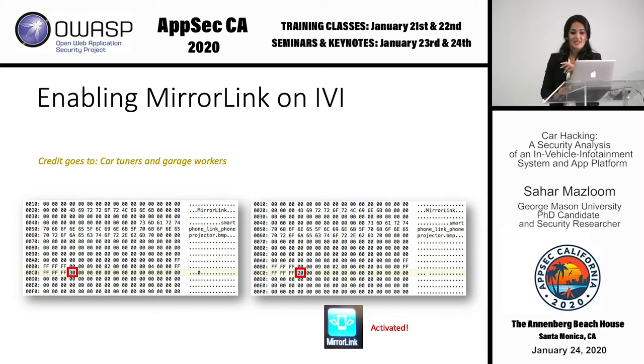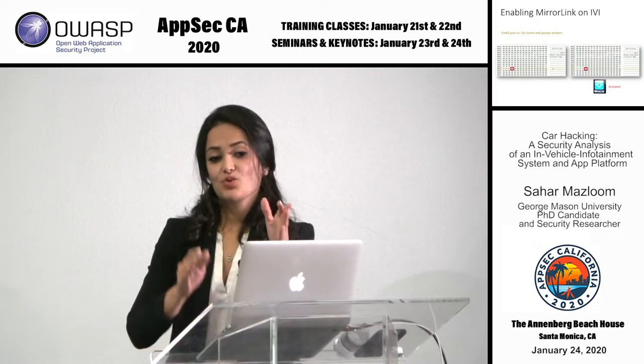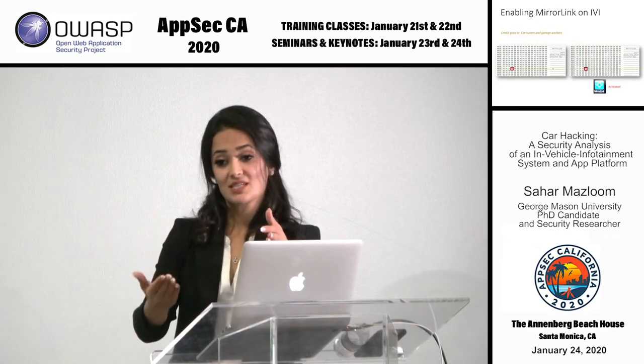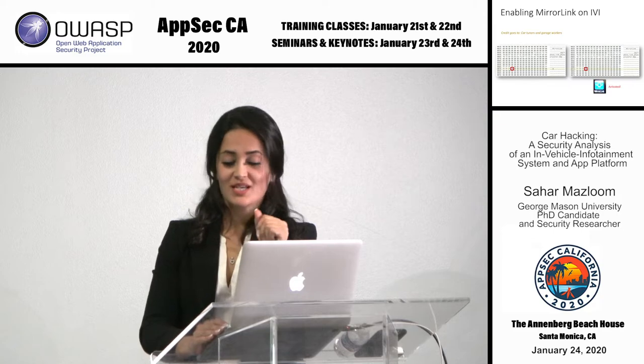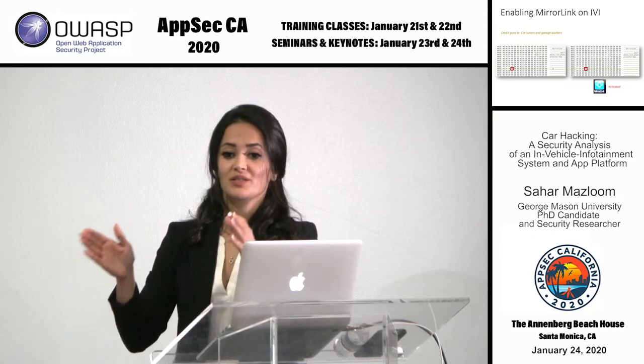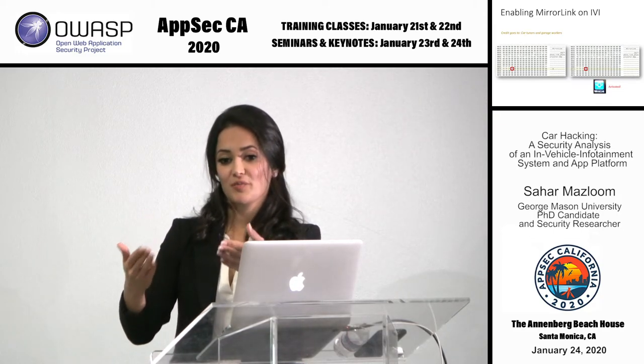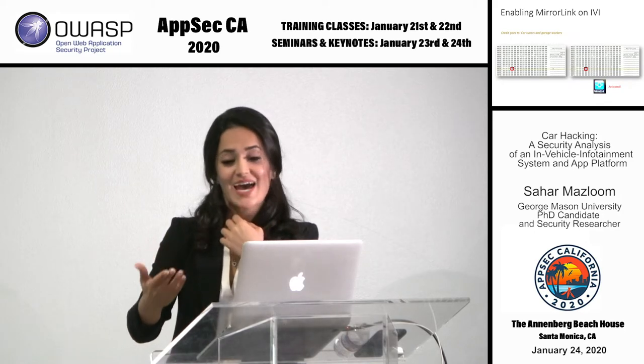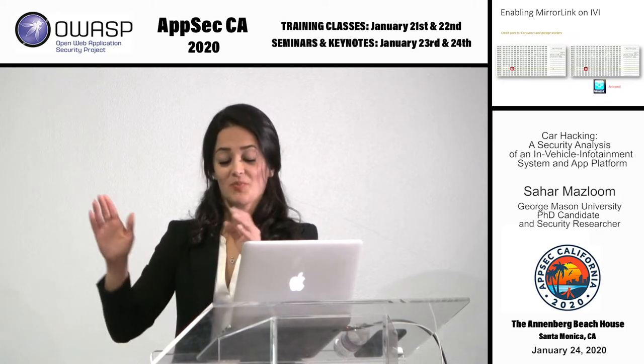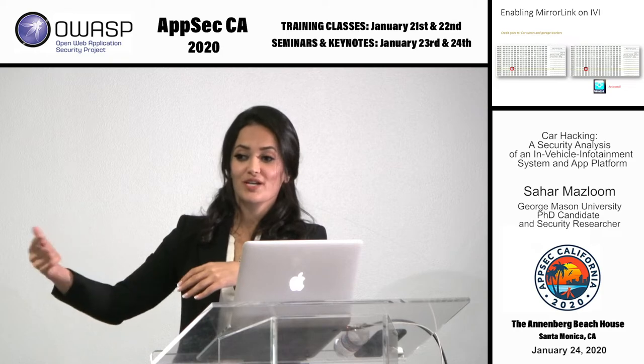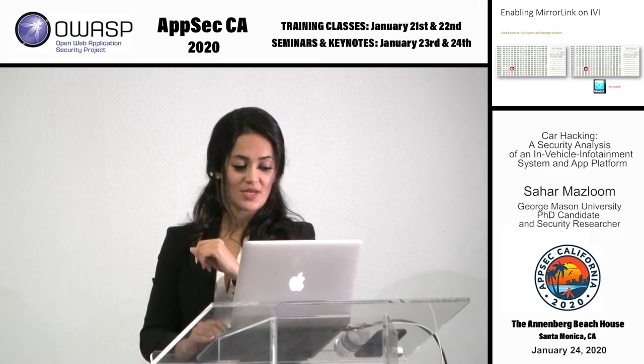And the MirrorLink was activated and enabled. So in the abstract of my talk, I have it there. Sometimes with car manufacturers, in all of these cars that we have out there, we can only hack those features that are available, and we can see them and touch them and play with them. But sometimes some of these features are disabled or hidden from your eyes. So those features, you cannot hack them easily, but they are there. And some hackers out there try to exploit and misuse those.